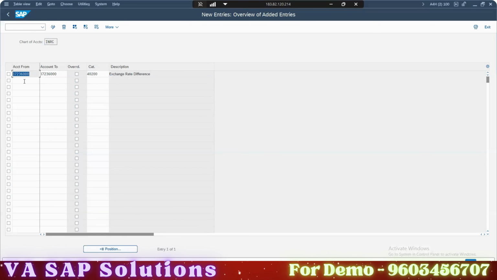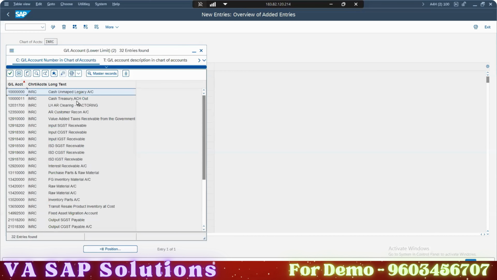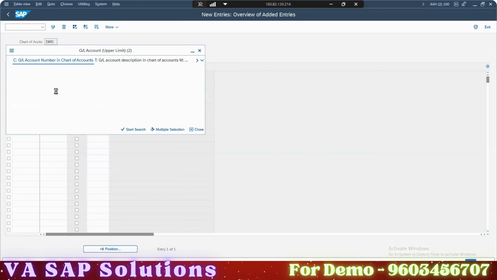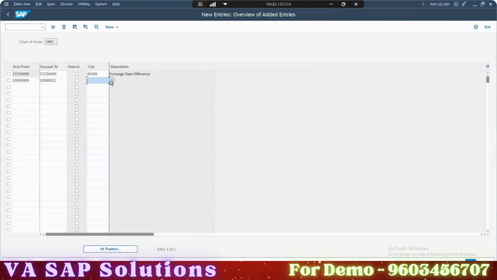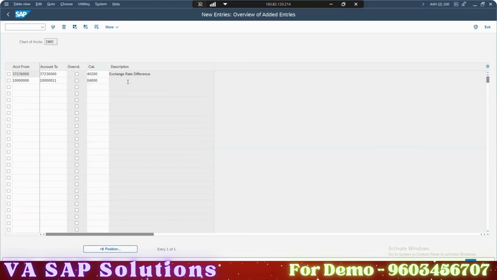Now I'm maintaining all the GL accounts so that we can see. To cash. You can maintain a range, whatever you are. So I'm selecting the cash related account. So cash account, I'm selecting this one.